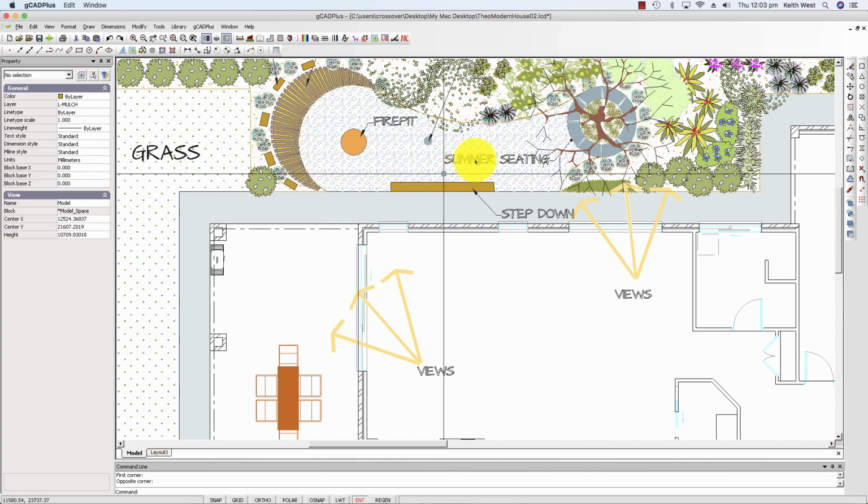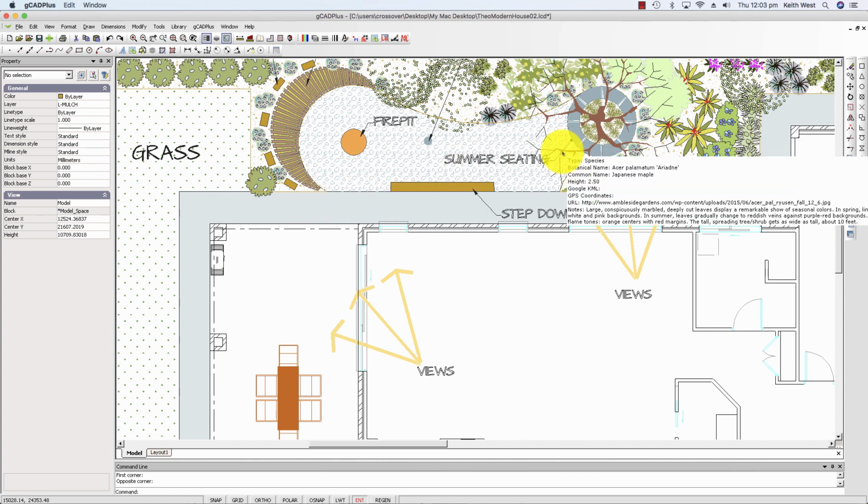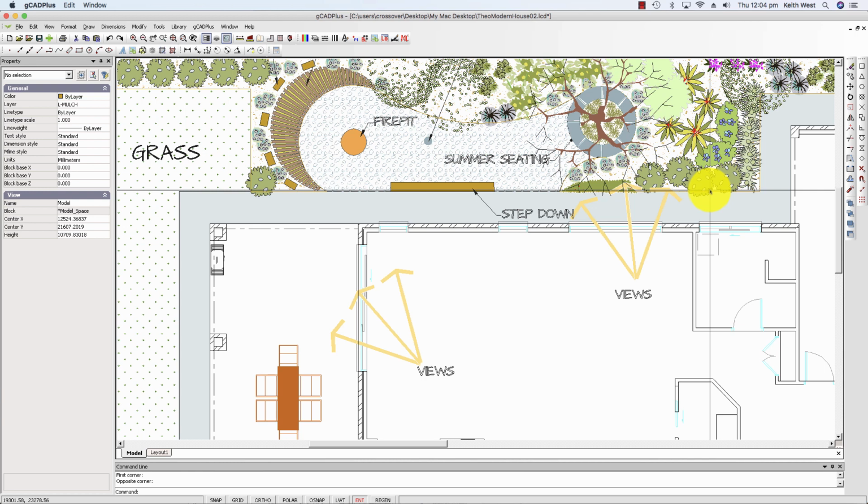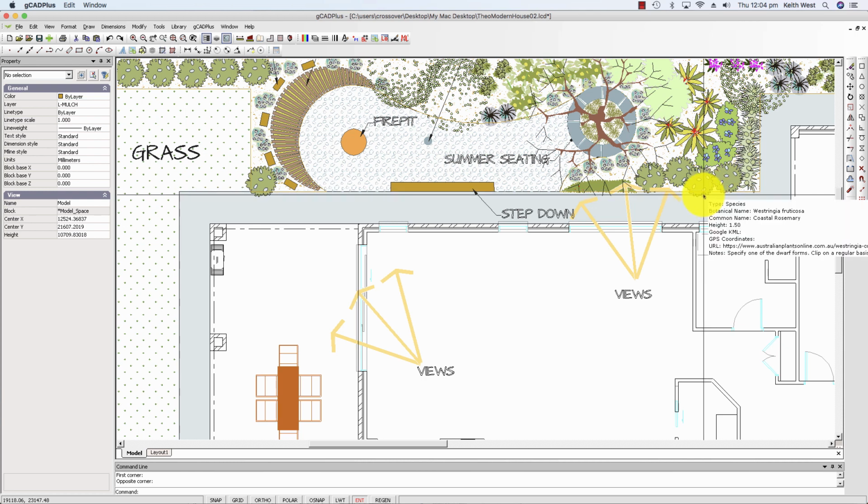So as we move around, and if I let my mouse hover over this one, this time some extended data is associated with a plant species, and here is another one. It's Westringia fruticosa.